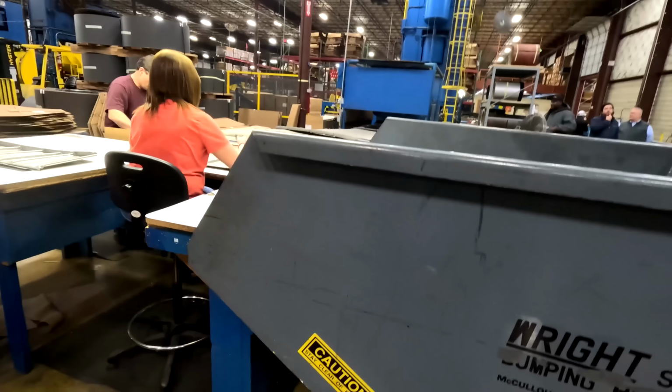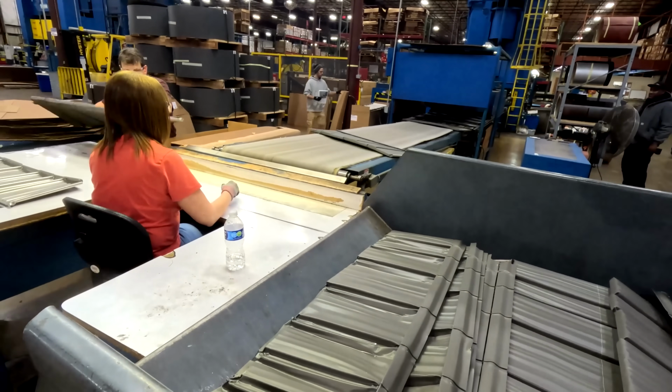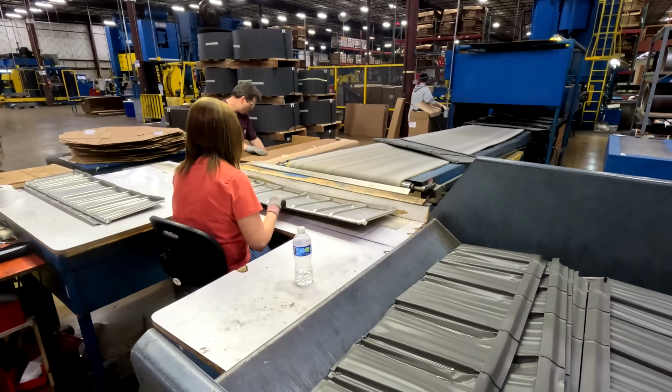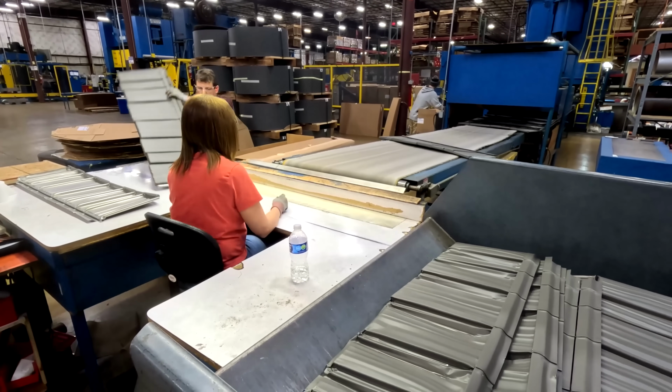So a lot of our unfinished goods are stored in these racks here. As I mentioned, we run things to inventory, and then we're able to meet customer orders pretty quickly. A lot of orders for standard product can ship within 2 to 3 days.